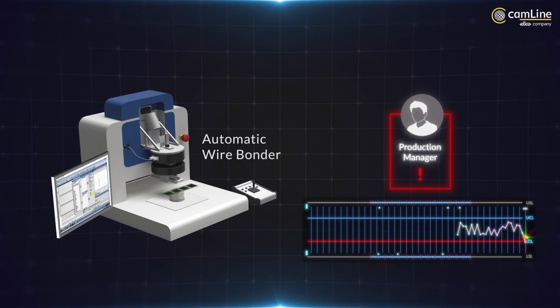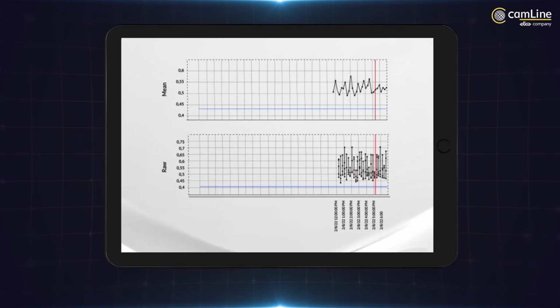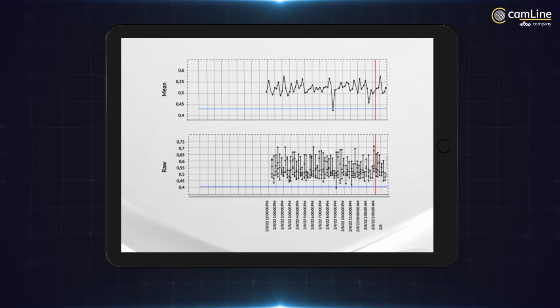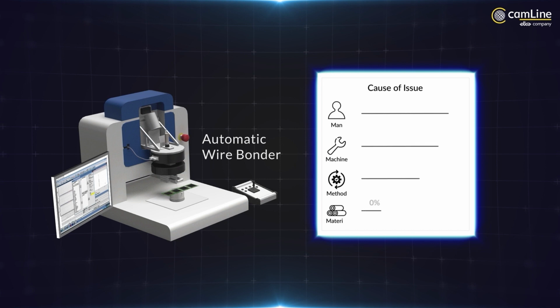As preventive measures, engineers may investigate and identify the issue by analyzing the operator shift or equipment performance from the violation triggered. The right solution will speed up the root cause analysis to determine if the underlying problem is due to man, machine, method, or material.